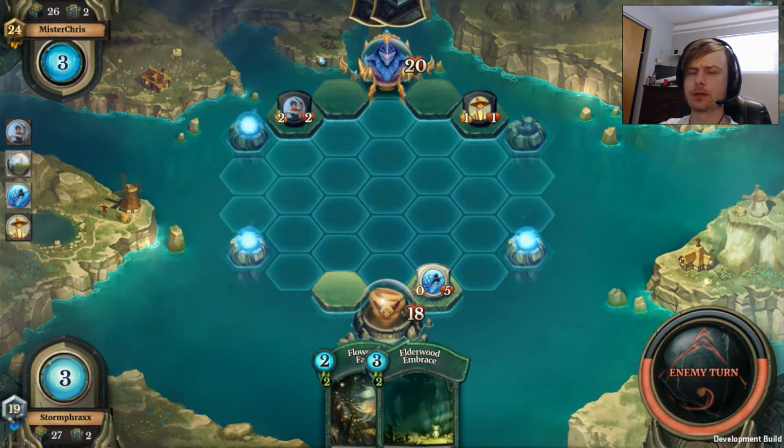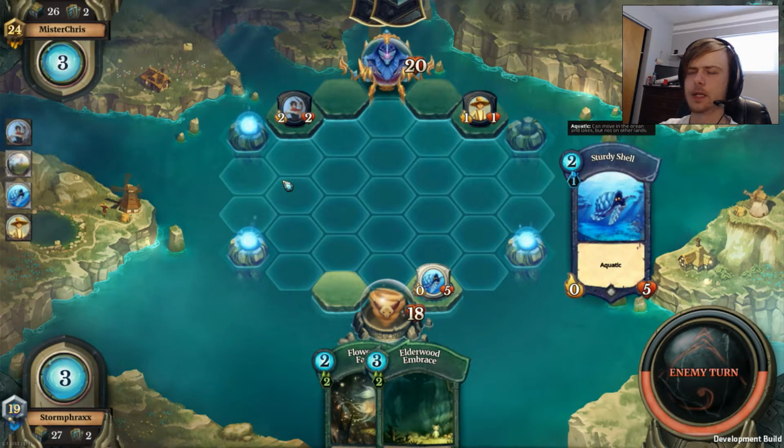Not really sure what to expect, honestly, outside of a few giant cards like the Colossus, I believe it's called. I forget the name. The Steam Colossus, or something like that.